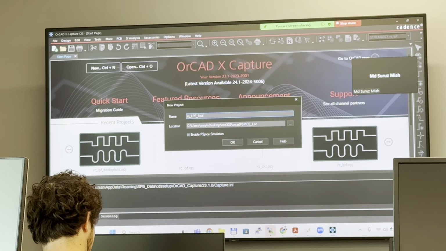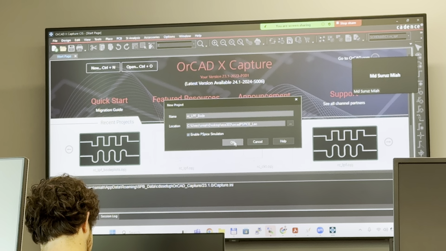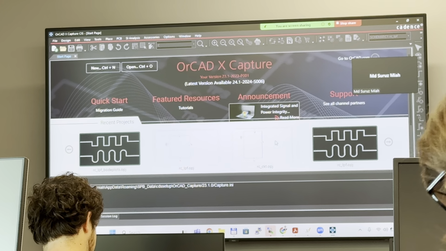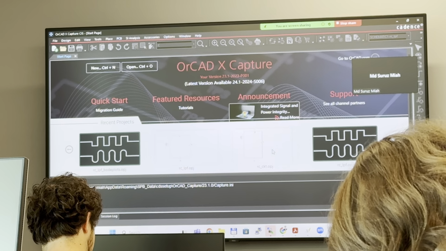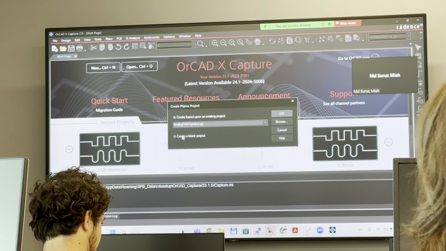I'm going to call it Bode, and create a blank project.